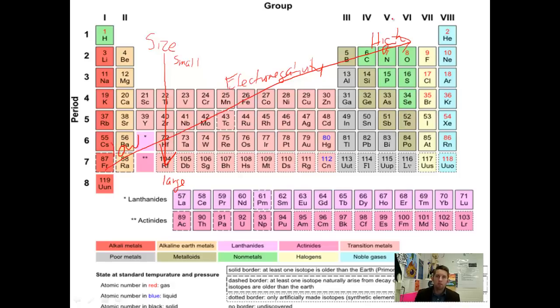Speaking of reactivity, where these elements are, whether they're here or whether they're here, says a lot about how reactive they are. We said that everyone in the alkali metal group has one valence electron. That makes them very reactive. They want to get rid of that one valence electron to find stability. The alkaline earth, same thing. They have two. They want to get rid of those two to find stability.